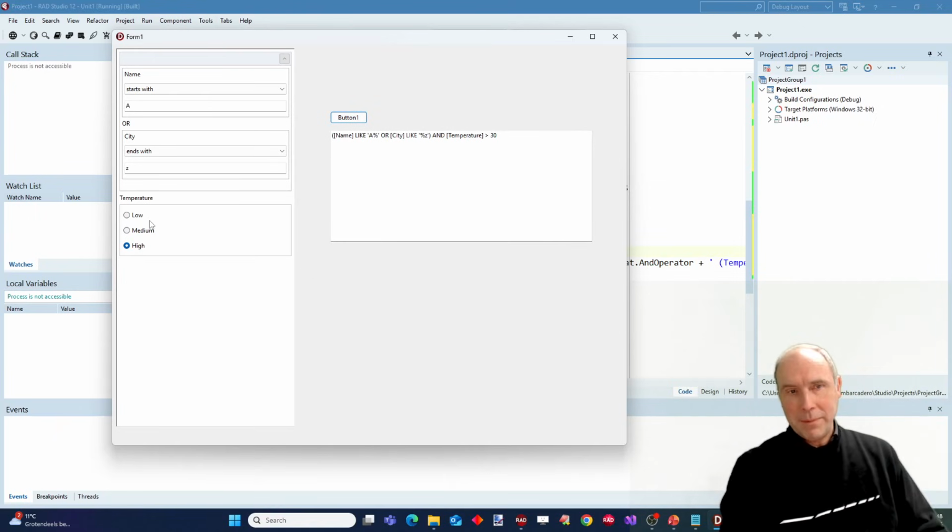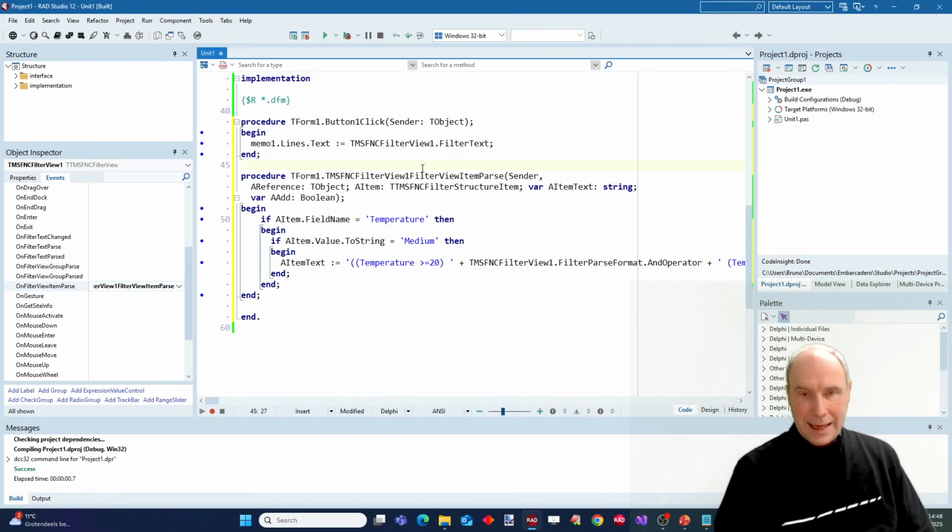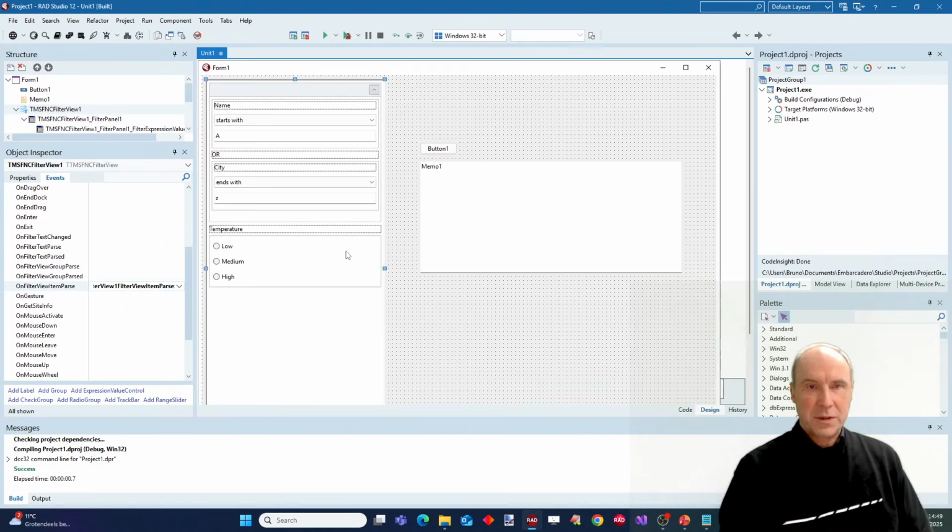So we have mapped something that is easily understandable by your users, the low, medium and high value, on custom numeric values that we have specified through filter expressions, and with some help here of the on filter view item parse, have a custom part of our filter expression.